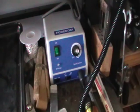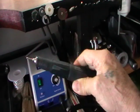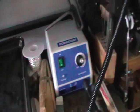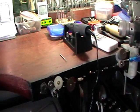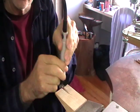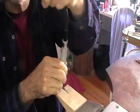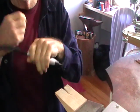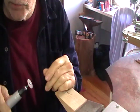There's another little thing these days that you can get. It's called a micromotor, and you can see once again it's a quick change handpiece, but it just has an electrical cord attached. The reason that this is good is that it doesn't have the wind up that the flexible shaft has. What I'm calling the wind up is when you're trying to hold your handpiece straight up and down, this flexible shaft will tend to flex, and it makes it difficult to hold this straight up and down, where it's quite easy with the micromotor. But saying that, this is the standard, and I'm going to show you a few little items that'll make your life easier.